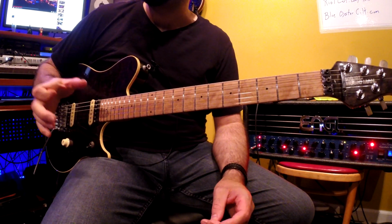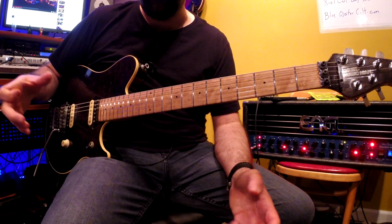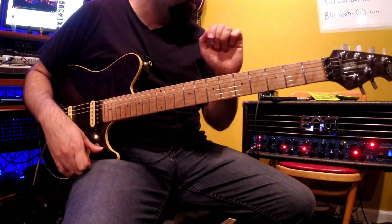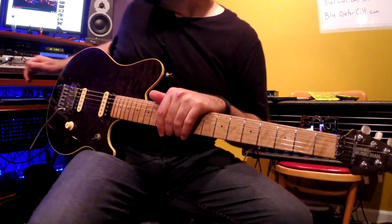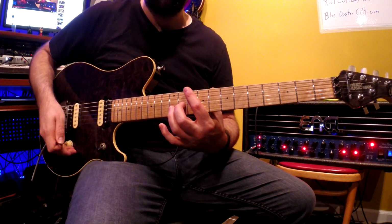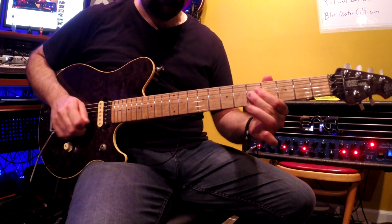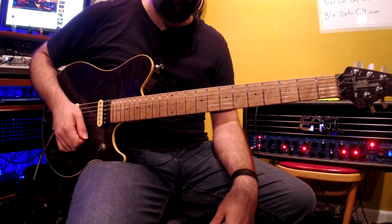The next thing I want to do is I play 2 different melodies over the verse. One is more of a melody, the second one's more of an improv. So let's go over that melody. So it starts off here. I use my middle finger on the 11th fret. I do a half bend back and forth, then slide to the 5th fret. So that's this.